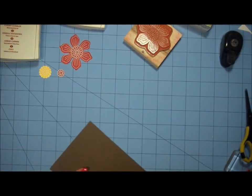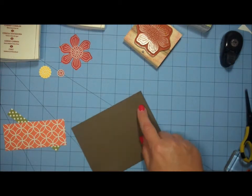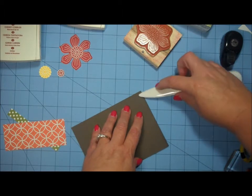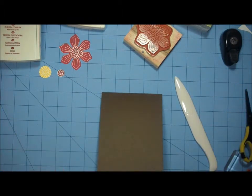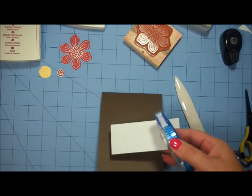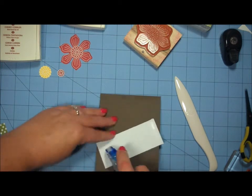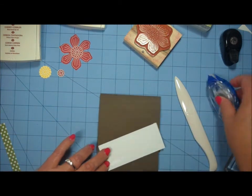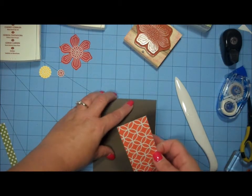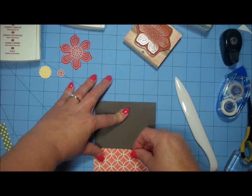I have my card base here, and I'm going to fold it in half. Then I'm going to take a bone folder and make sure I get a really good crease there. And then I'm going to take my orange piece, my 1 3/4 by 4 1/4 piece, and just put some adhesive on the back. And I like to use my mat here on my work surface. I want to get it about 1/2 inch from the bottom.